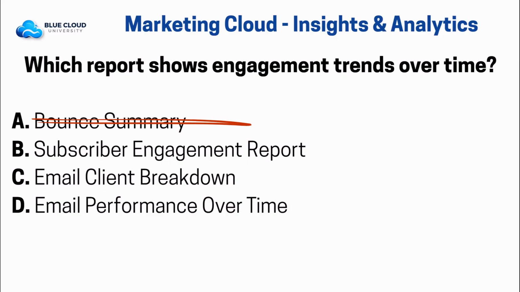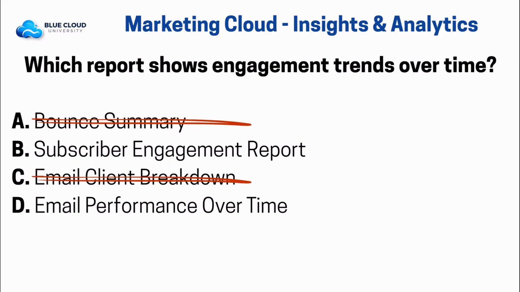The second answer is saying subscriber engagement report. Okay, well, that sounds very doable, right? We have something called engagement. Let's check. We'll bookmark that one. Let's go to the next answer, which is answer C, and it says email client breakdown. Well, an email client is really how do people receive their emails? Which piece of software do they use to open their emails and look at them? So email clients are a nice thing to have, but this is not a place where we get a report directly on that. So we're going to say, nope, that's not a good one.